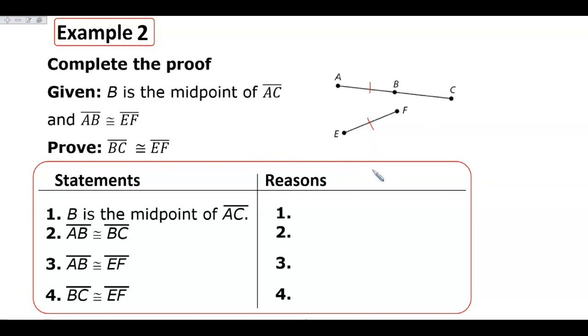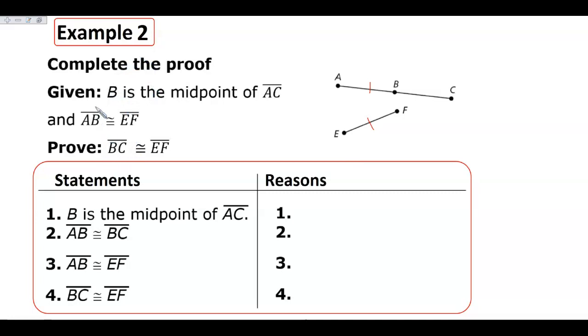One of the things that I want you to do in a proof, first things first, is look at it and see, does this make sense? If B is a midpoint, remember that's the point in the middle, so we know that these two pieces should be the same. Well, if these two are congruent and these two are congruent, it should make sense that these two here are also congruent. So step one is really look at it and see if you can reason out how to get from here to here.